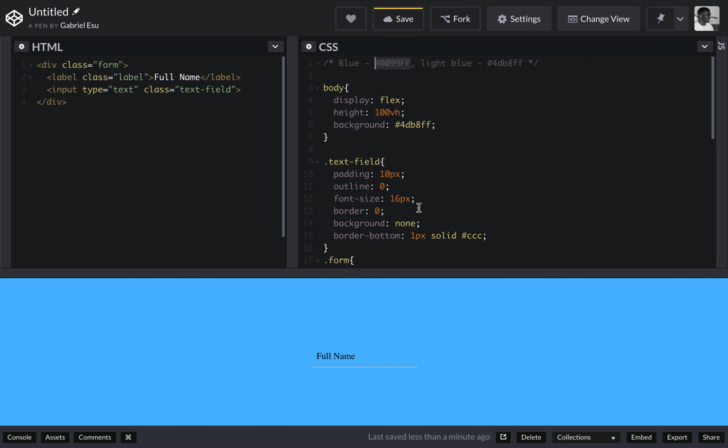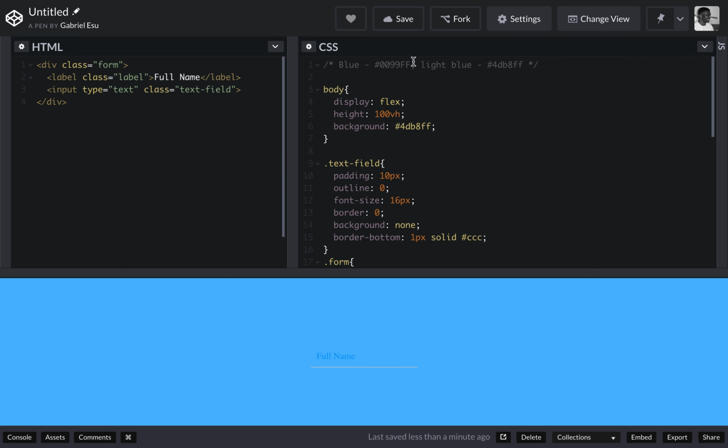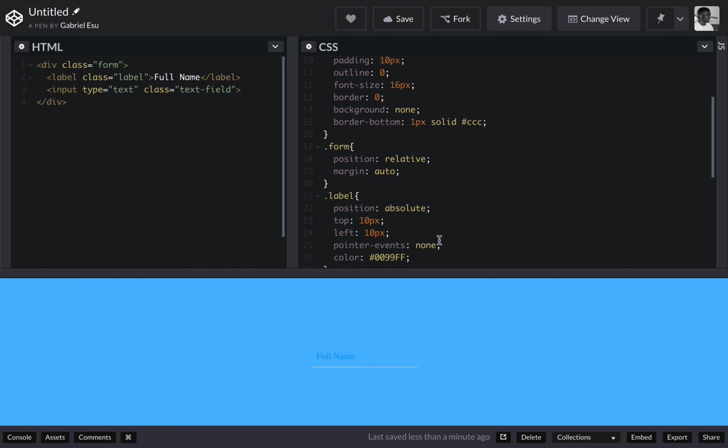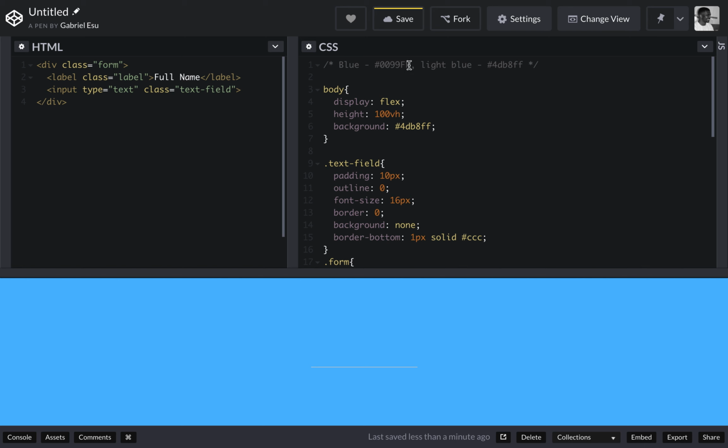I don't want my label to be black, I want it to be a faint blue color. Oh, I mixed the colors up. That's the light blue, and our body is supposed to be the regular, darker blue. So I just do this, and voila. So we have our text field.